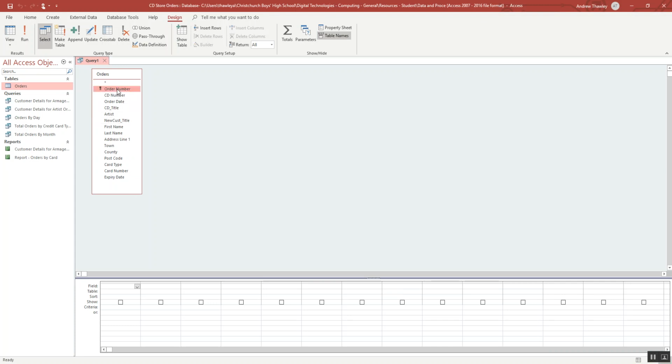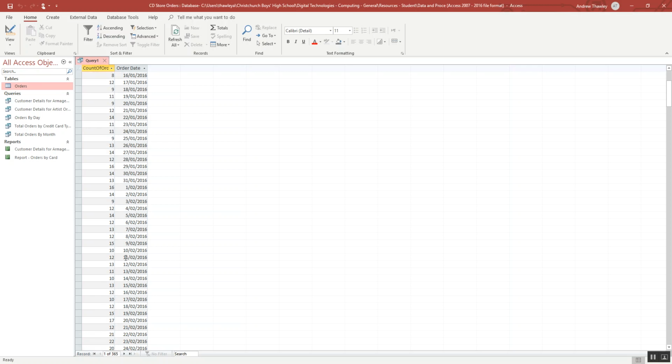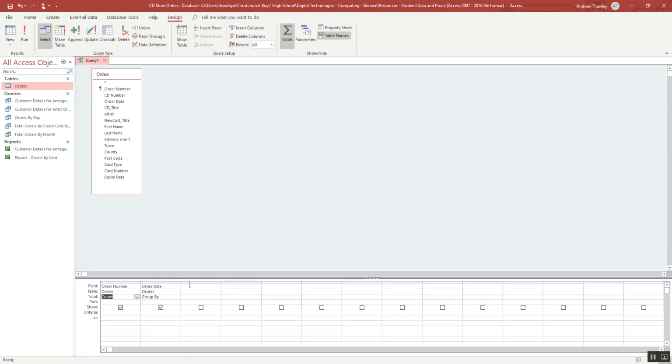and I'm going to add order number because that's what I want to count the number of, and the order date. I'm going to turn on the totals. I'm going to count those. Now, if I go and view this, you can see 5 orders were made on the 1st of January and so on. I could go and filter these, have a look around, try and find some trends, even put that straight into a database or chart to look at. You can see what's going on there overall, but not the most useful.